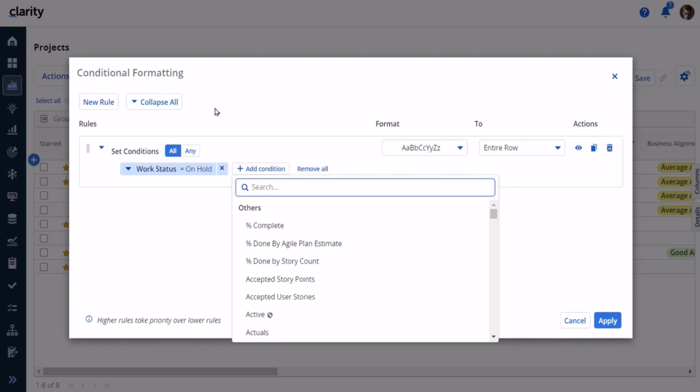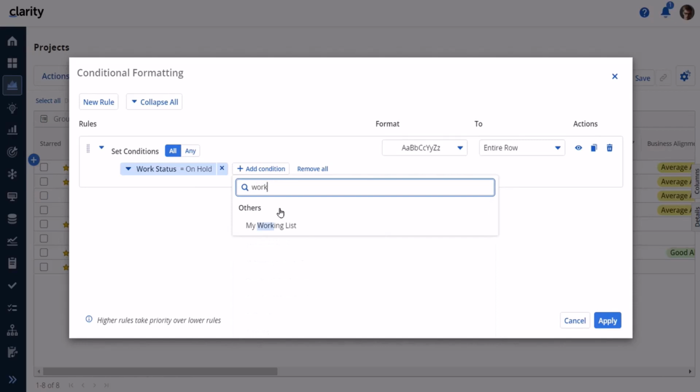Each role that you have here could have a maximum of 20 different conditions, and all those conditions must be either all or any. And in a single role, you can only add one attribute once in your condition. So I already have work status, but as you can see, if I try to go and add work status again, it's not even in my list to add.